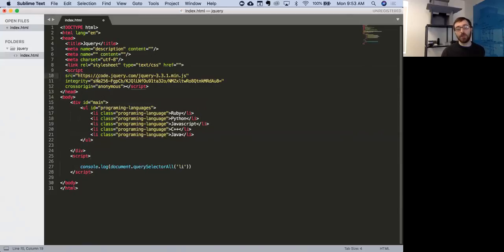Since we can put it up in the head, since this is just fetching this library, it's not running any methods or anything for us. So we can put it up in the head because it's not going to be targeting anything down here. Make sense? Okay, cool. I don't need this right now.